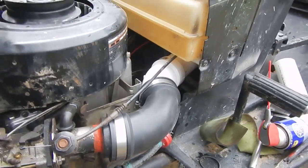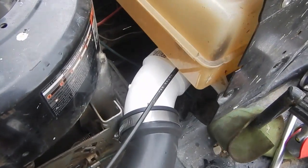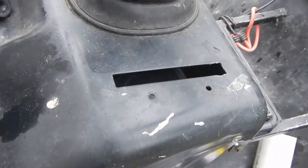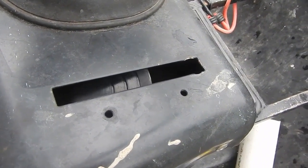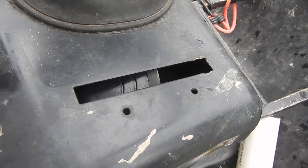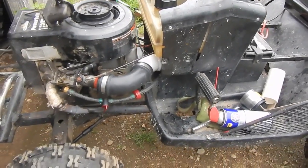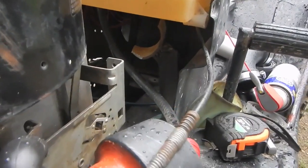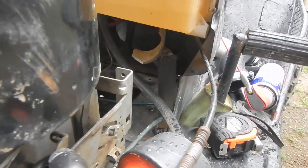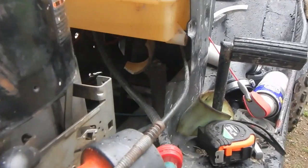It just barely dodges everything — you couldn't ask for a better angle to fit through this small space. You can see up here where the throttle used to be — that's the end of my air filter, as high as it can possibly be without coming through the top of the center console. I haven't built the mount for it yet, but that's what we're going to work on next. Once the mount is welded in and firmly down to the frame of the lawnmower, it does make it significantly more difficult to weave this intake assembly up into the chassis.